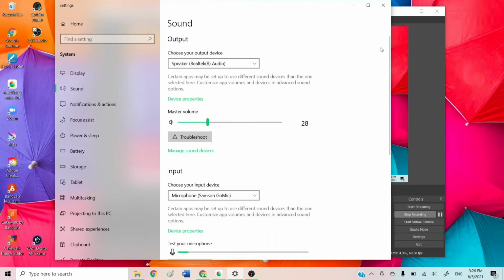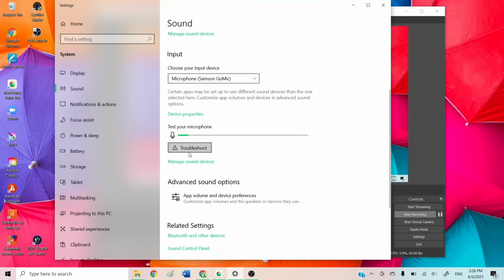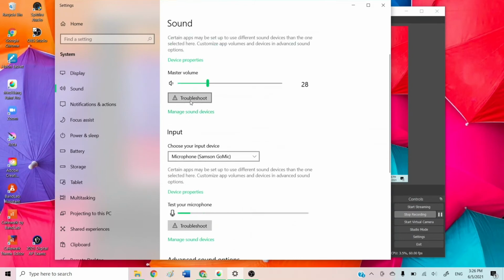So now that we've fixed it there, we should be done, right? Wrong. You still could be experiencing desktop audio issues. If you followed all the steps I provided just now and that still doesn't work, then you want to go to these handy-dandy troubleshoot buttons and make sure that your sound's working fine. The troubleshoot button may not appear here on your computer because of your model of computer. Different computers have different sound settings, but ultimately you want to make sure you troubleshoot your audio so that way you're able to figure out if it's a problem within OBS or your computer itself.